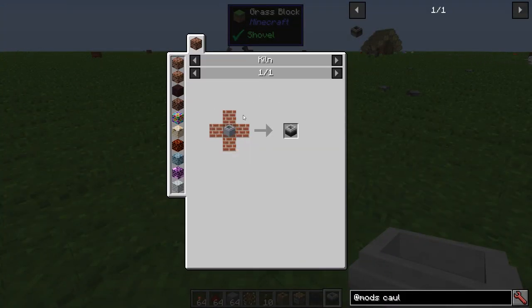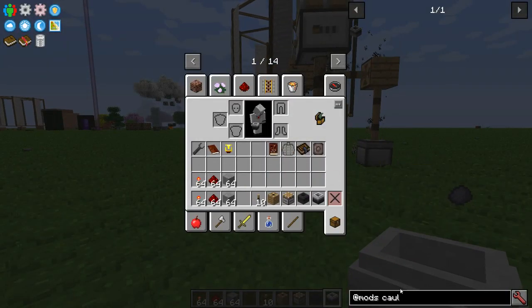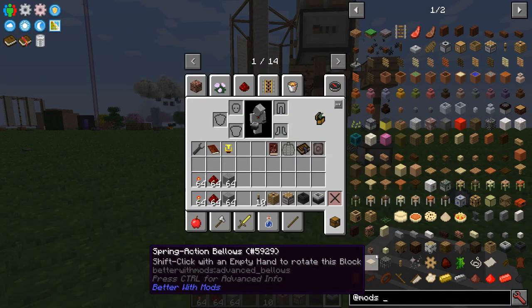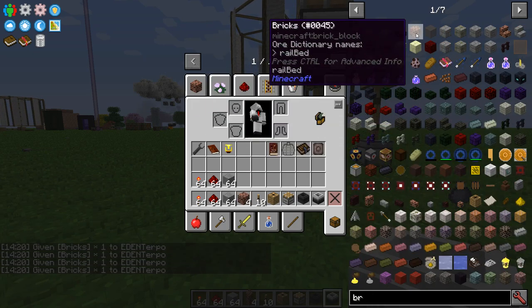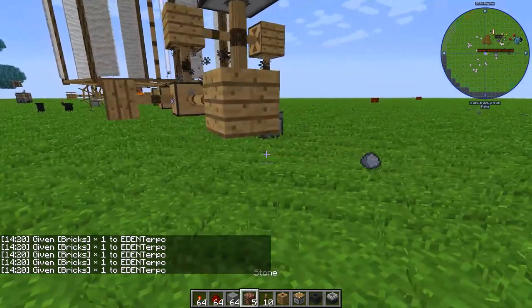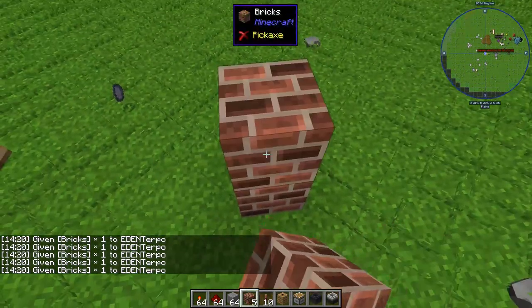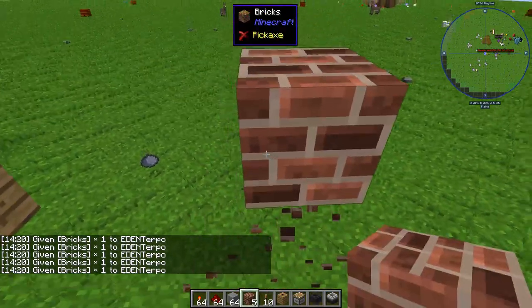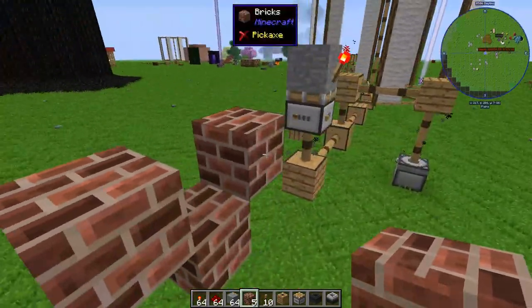That's with the kiln, and as you can see, the tooltips are really helpful. Normally the kiln is really easy to create. You normally just need some bricks, like 5 of them, that's the minimum. And yeah, the easiest way to get it going is, for example, this.